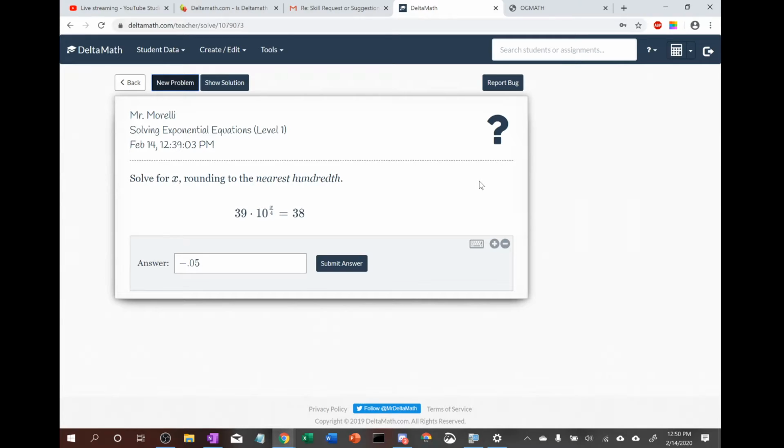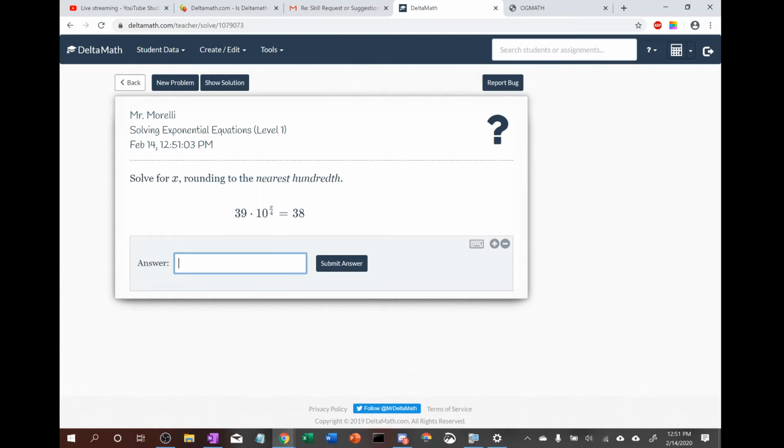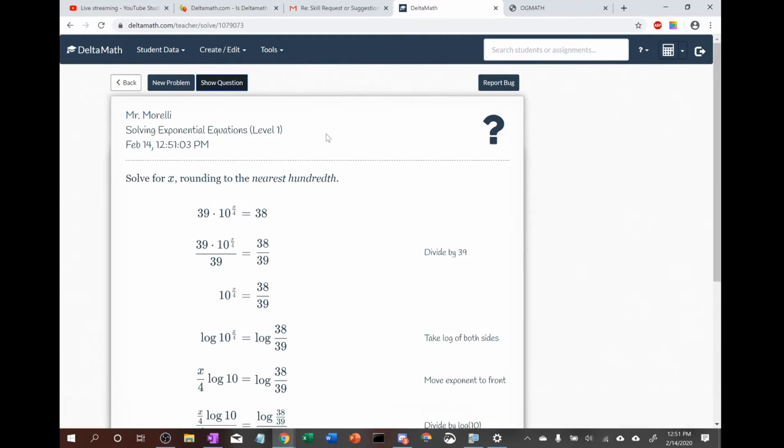Is it going to tell us? It usually shows it. I don't know. It was down earlier today. Oh, I can't even click anything. I'm afraid I'm going to lose this problem, though. Oh, man. Wait, can I click show solution? Wait, let me get this URL. Let me see if it'll reload the same problem. Oh, good. So let me just click show solution.